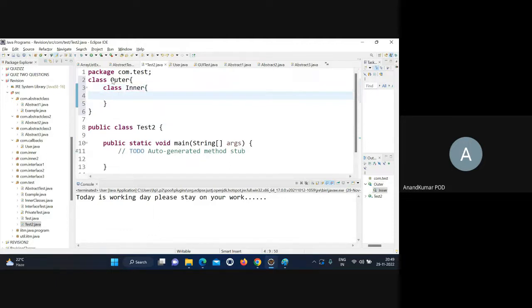Your inner class can be public or default, anything. So as of now, it is not private. Is outer default right now? Yeah, default, right? So this is the outer class, and this is the inner class.